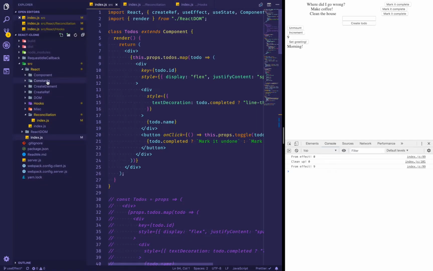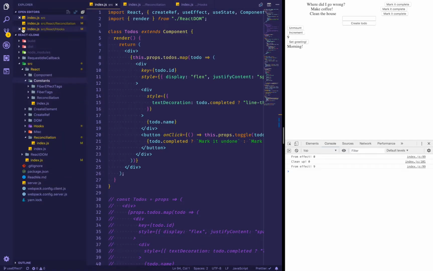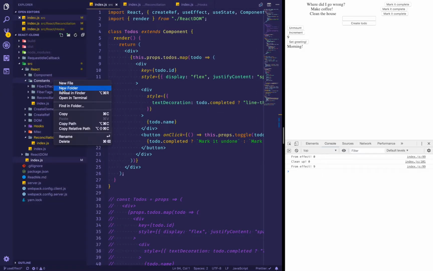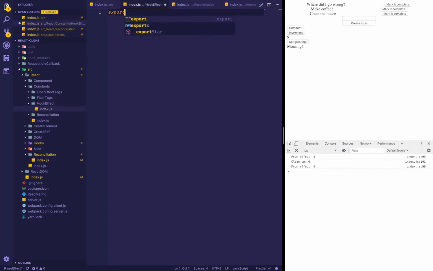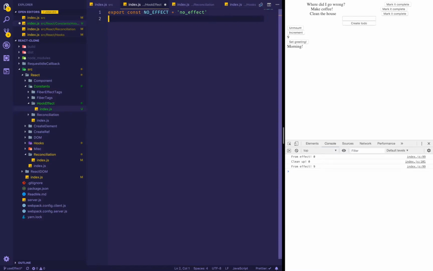Alright, so constants, fiber effect tag, new file index.js, export const no effect equals no effect, and export const to passive effect.